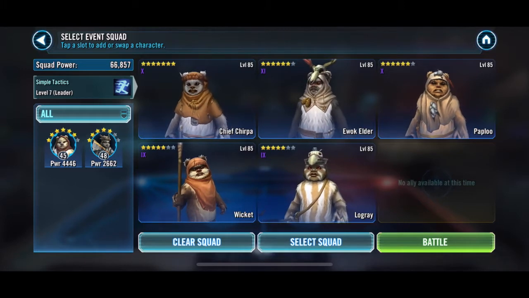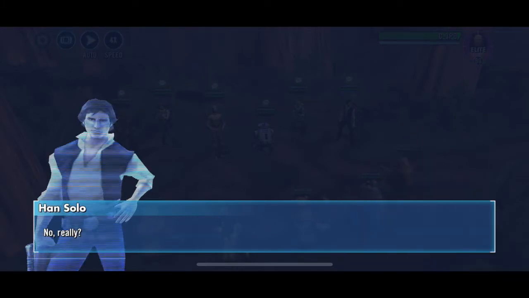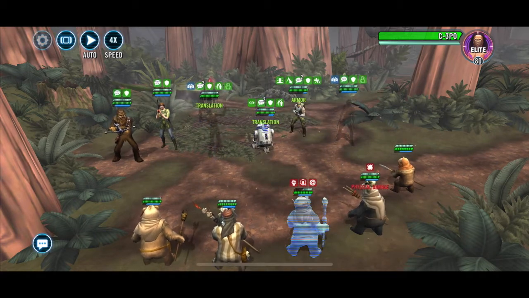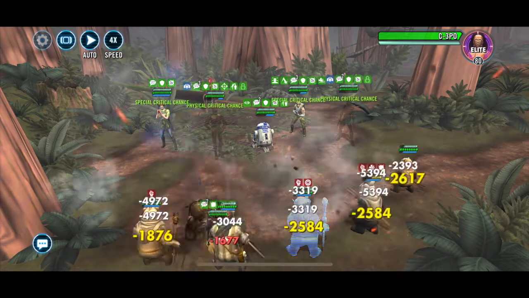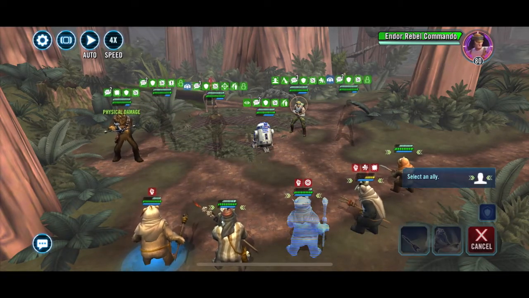We're going to be trying this without the Chief Chirpa Zeta. I'm going to see if we can make this work at this 5-star with a little bit more stars, and if we don't need that Zeta, which would be super helpful. Really, if Wicket or Poplu gets stunned at the beginning, you should just restart, because that is one of the worst ways you could start.